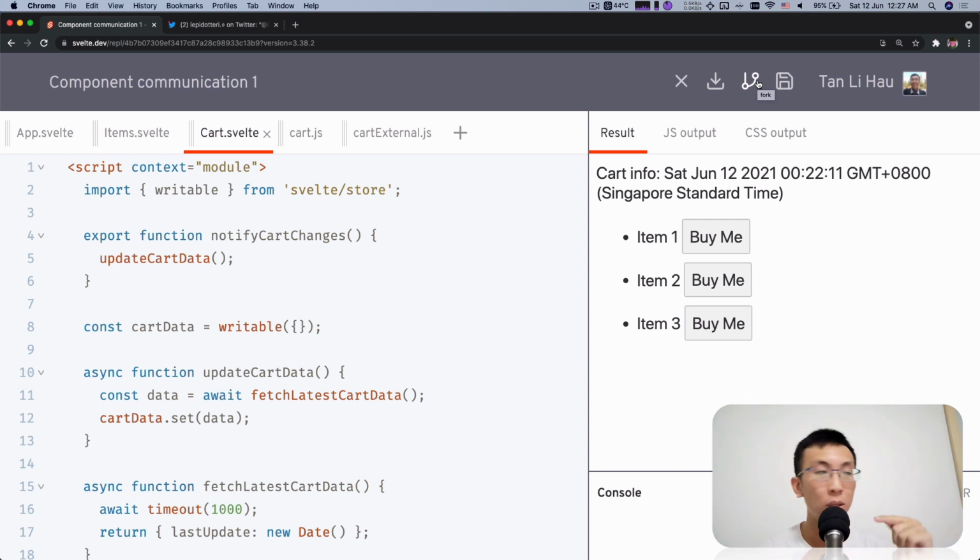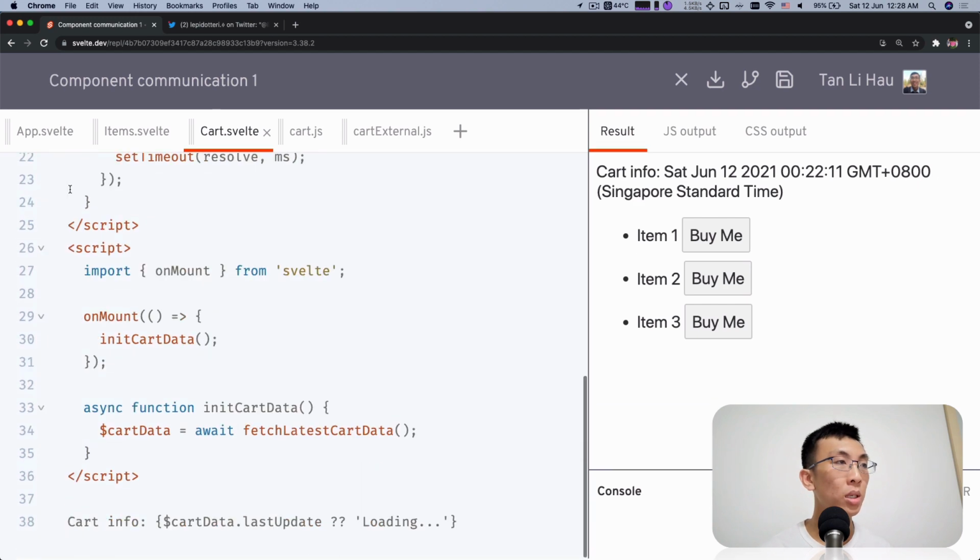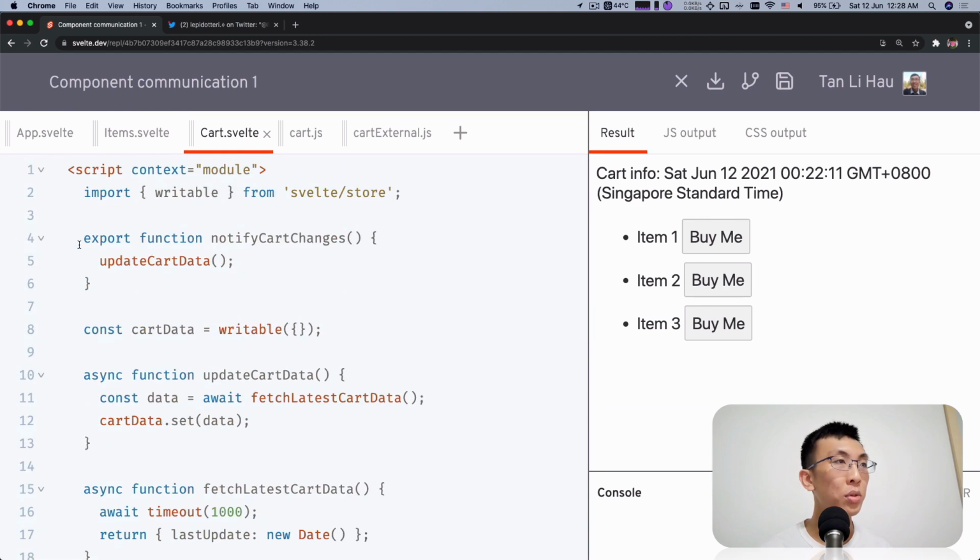So we're going to explore an alternative to just providing a function, by extending this to make it more generic, in the sense that any components can notify each other without knowing who is on the other end when they're talking. Let me give you a taste of how this would look. For example, in the cut component, instead of all this, let me remove this notify cut changes for now.